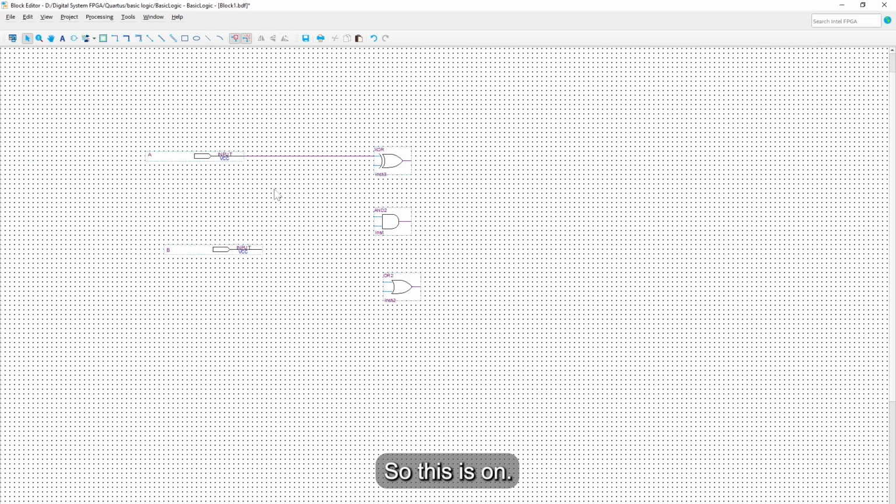And then you can select input B to the next gate, for example, the OR gate.